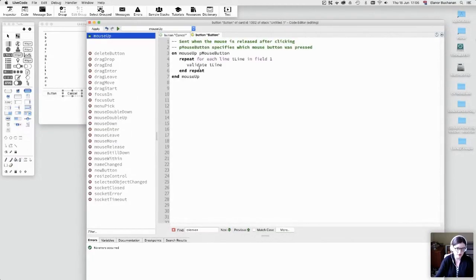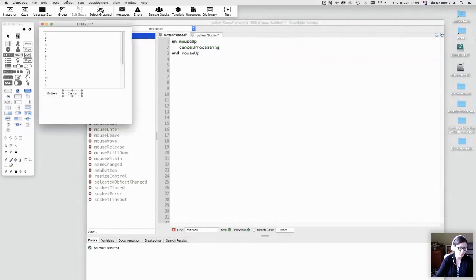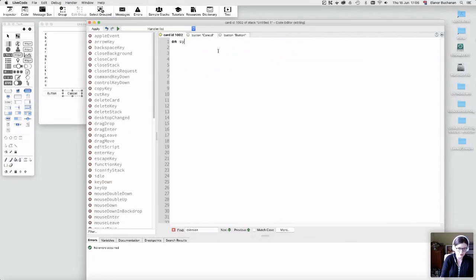And actually, let's make our button here, this would start processing. And then in our card script, we would have on start processing and on cancel processing.